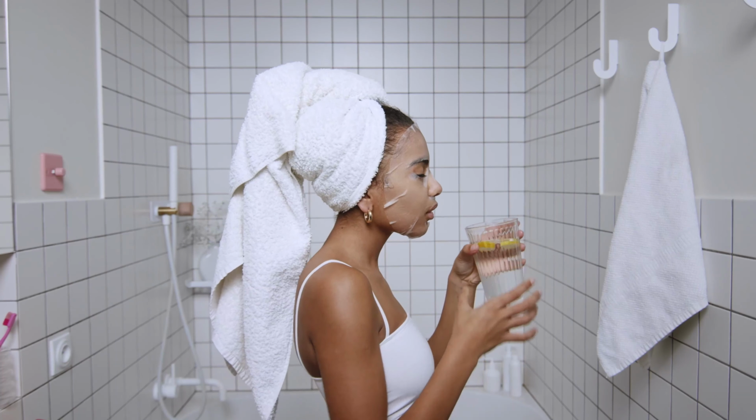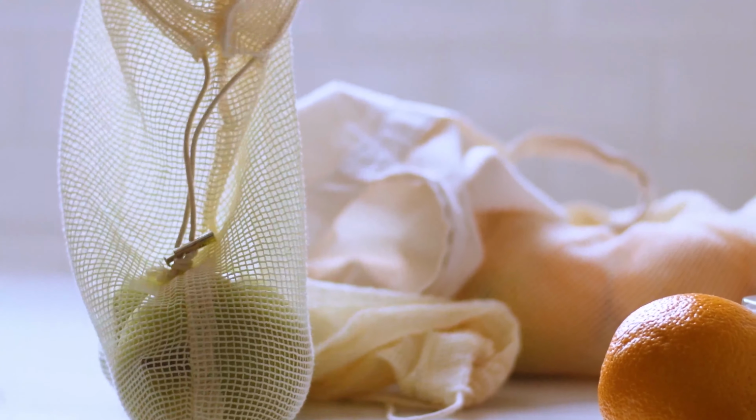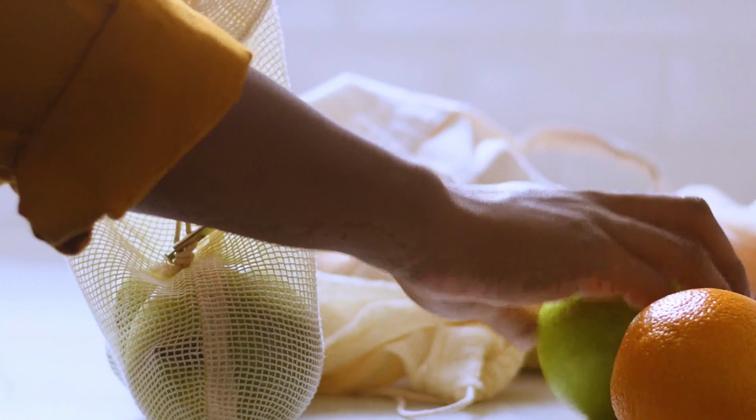While products are great, it's easy to forget simple tricks like staying hydrated throughout the day and ensuring your diet is rich with vitamins and minerals. These are great fixes to give your skin and body the boost it needs. So those were my top tips for switching up your seasonal skincare routine to make sure your skin is looking the best throughout the whole year.